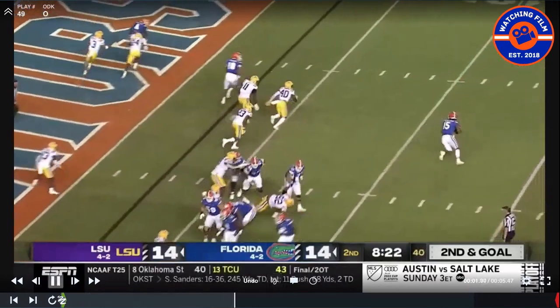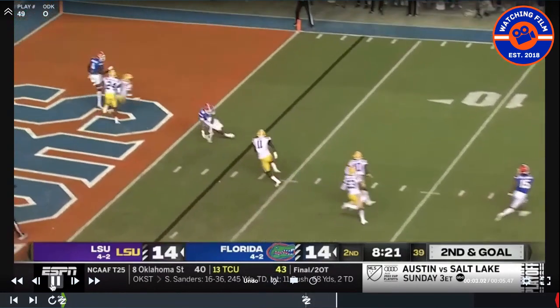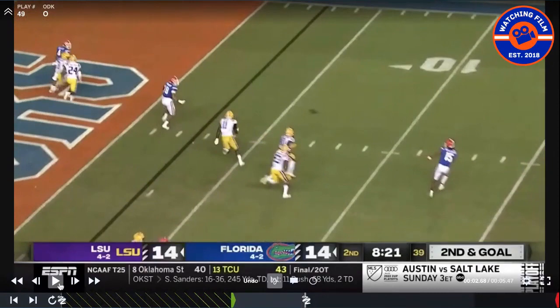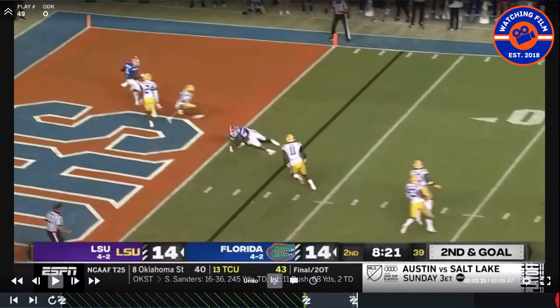Good fake. And now right here, these are just gimmies you've got to have. Right here, put it on him. Thank you very much. Great design. Got him going one way, puts it back behind him. This is one where it's so open, you've got time to bang, quick set your feet even if you want to. Put it on him. It's going to be there. And what's crazy is you probably could have thrown that to the corner too for shorter. You got both guys open on this concept. Great job, great scheme. Just got to execute a little bit better.